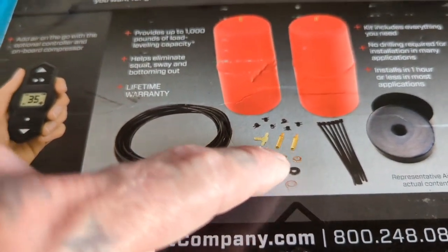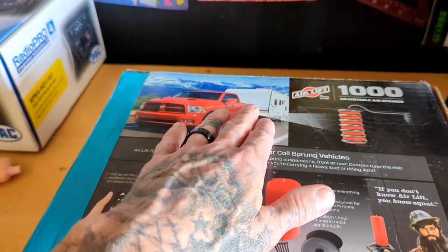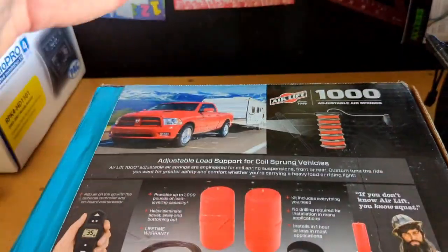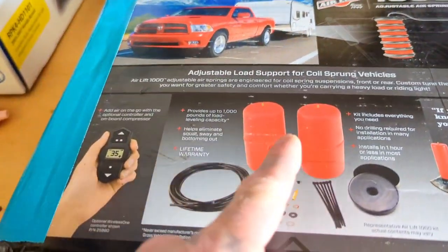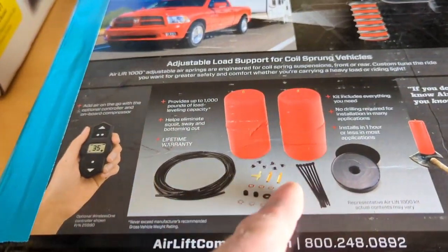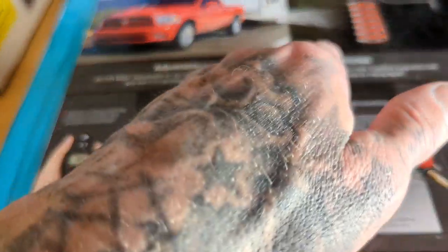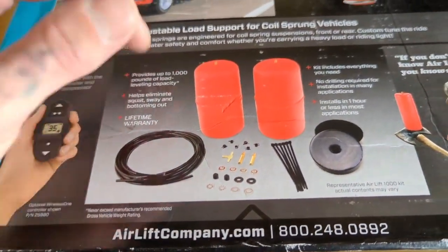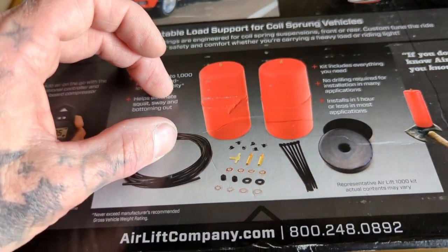Here's your air valves. You get two of them in case, let's say you have a wall with the driver's side ported and most of your weight's on the right side. You can fill these up separately, fill one more than the other, and level your car out. These things are dope.